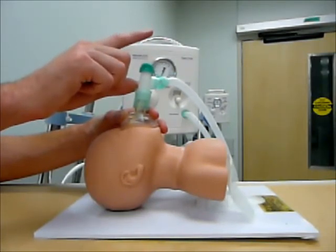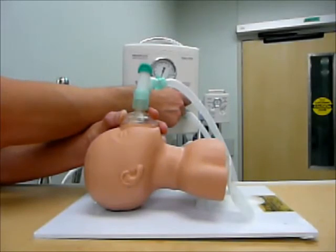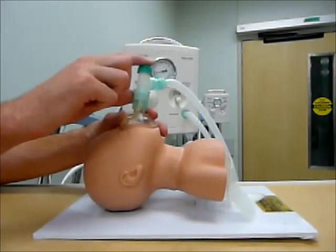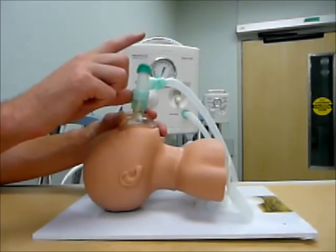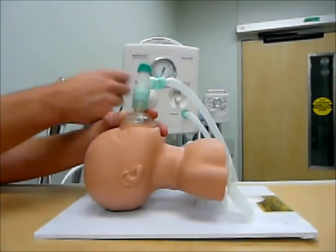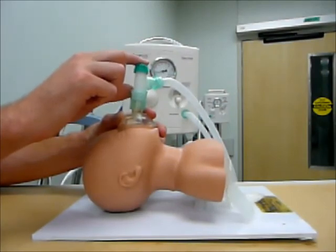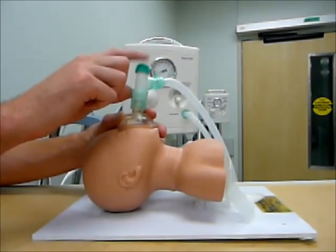Now while I am bagging at my rate of 40 to 60 breaths per minute, checking for chest rise — if I ever felt I needed to increase the peak inspiratory pressure, I would just slowly increase the knob, provide ventilation, and look at the changing peak inspiratory pressure. I know I am not going to go above my Pmax which I have already set with my high pressure relief. And same thing if I just wanted to adjust my peak inspiratory pressure down — I am going to keep my mask on, slowly turn it down, look at the resulting pressure, and if I need it to go down a little bit more, just make very small adjustments and come back and provide ventilation.